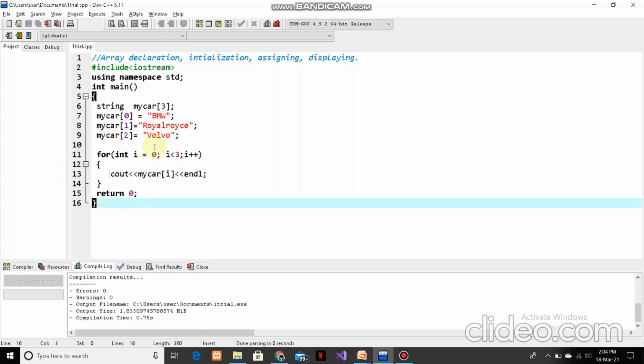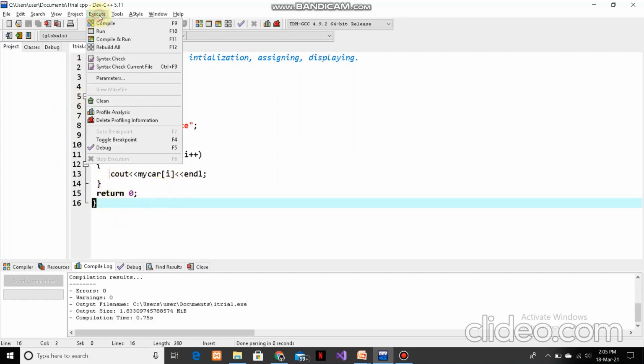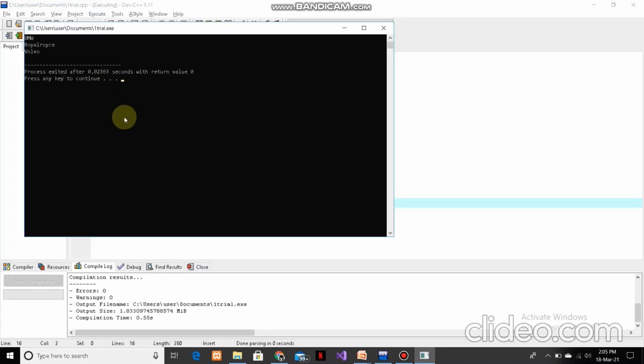For displaying the array, we have used the for loop. So let's run and execute this. See, the output has come properly: BMW, Royal Enfield, then Volvo.